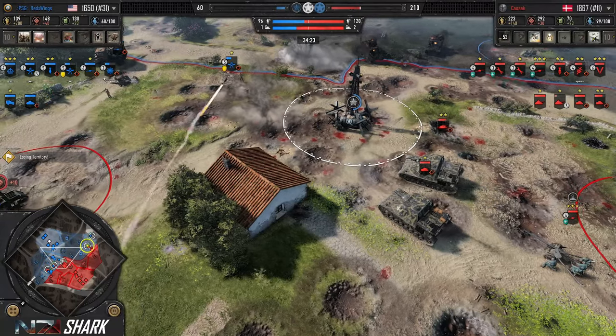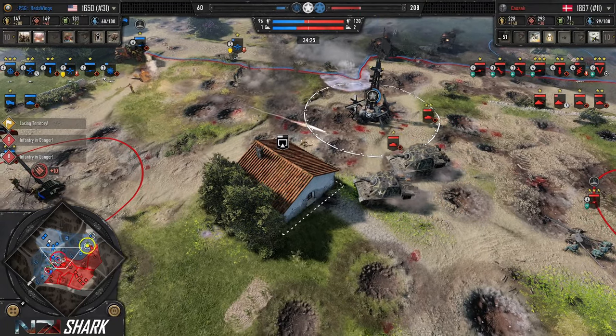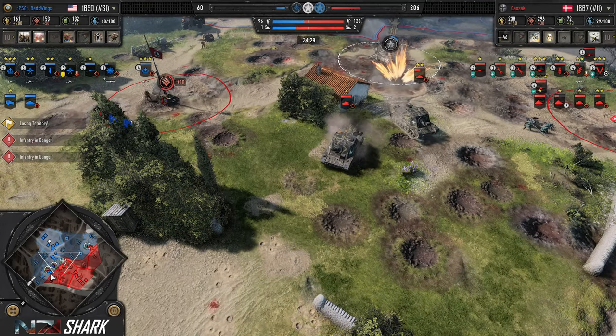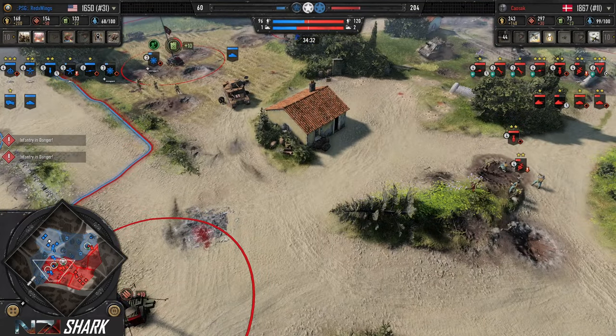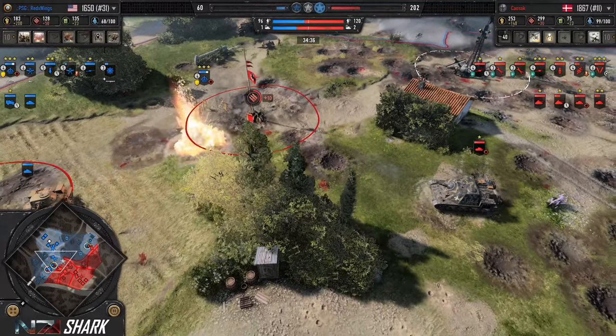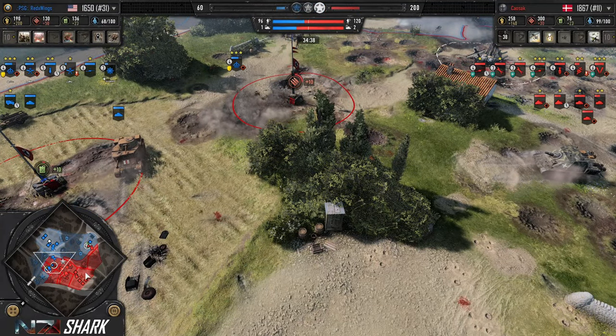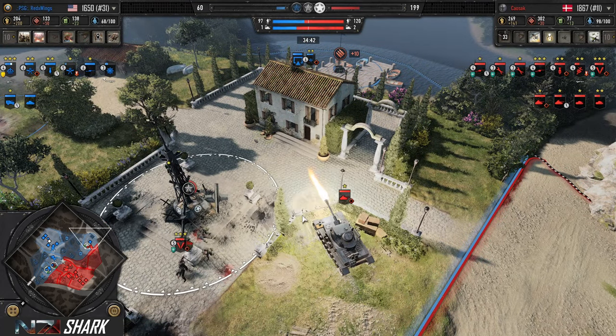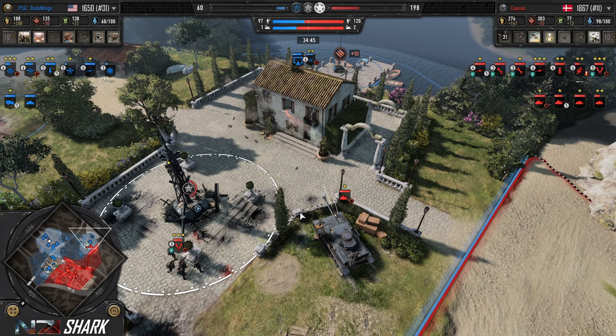17-pounder takes a big shot at one of the Brumbears. Ooh, good second penetration there. Brumbear is going to move away to challenge the Grant and the Foot Guards. 17-pounder not in a spot to do a whole lot about the Brumbear. The enemy has our victory point now. And Caosak is able to relieve the VP pressure a little bit.